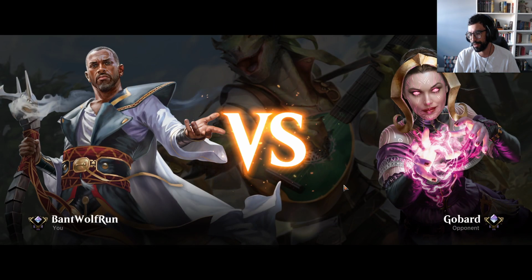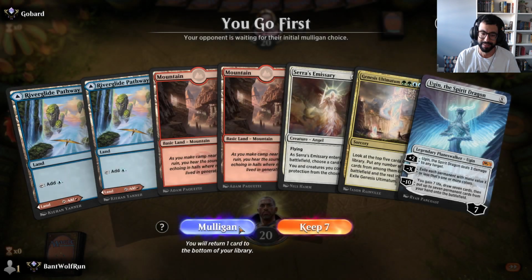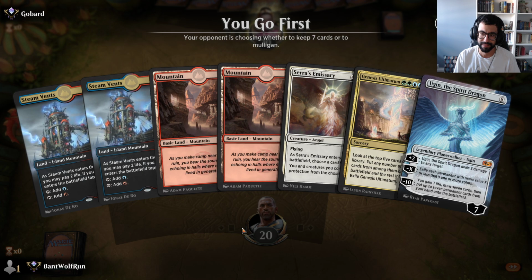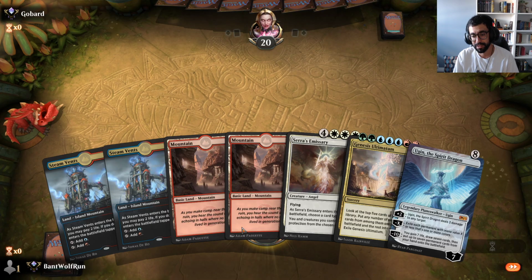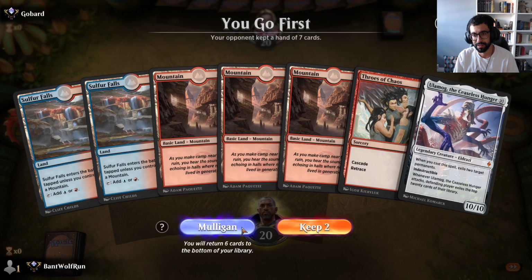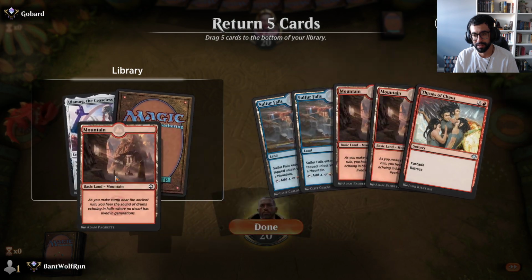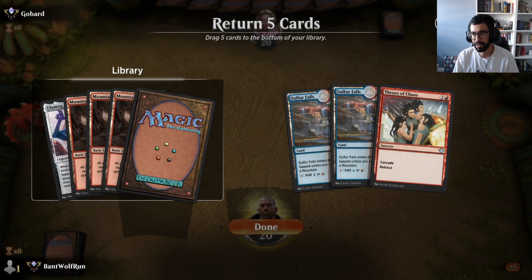We've had Roiling Vortex and Thalia played against us. Can we just, like, one time have it in our opener? Yeah, we're just going to concede.